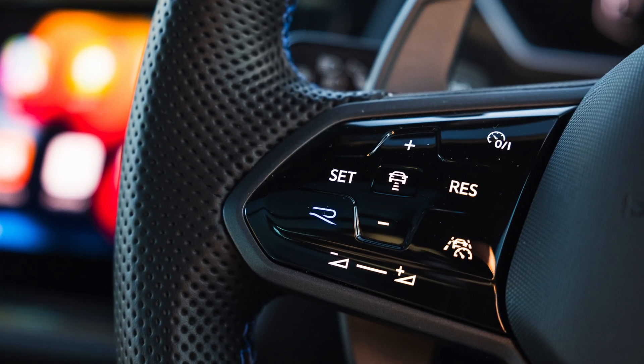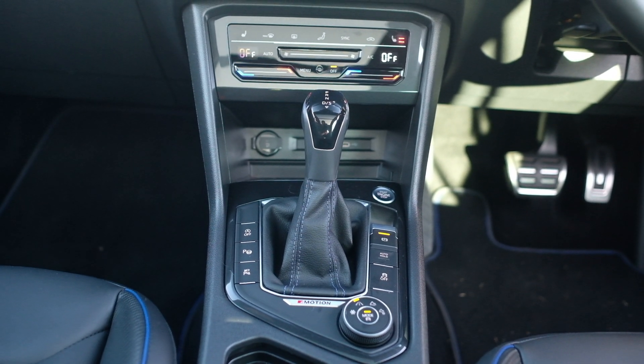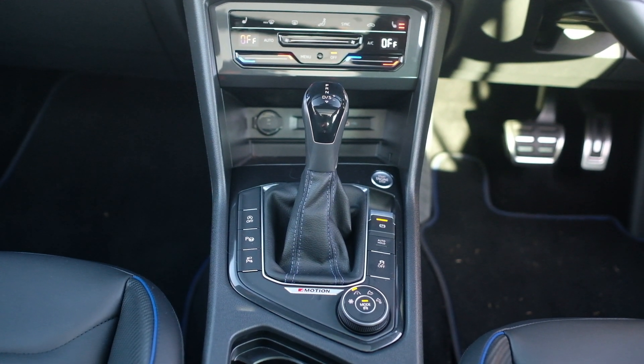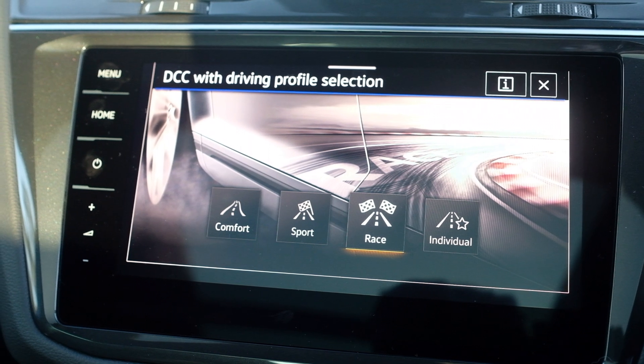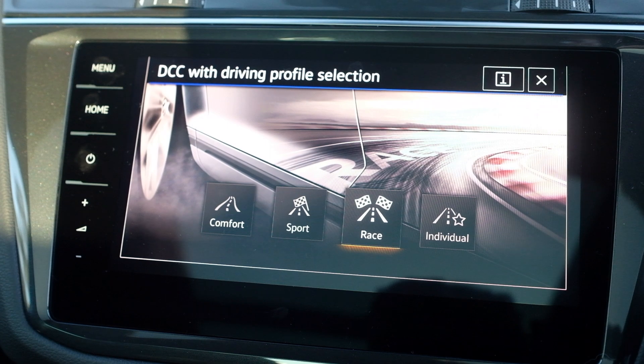Thirdly is the lack of physical buttons. Everything is haptic feedback and big touchscreens. I understand we're in the middle of a trend where manufacturers want to get rid of as many physical buttons as possible. At the moment it works, it's clean, I get it. But 10 or 15 years down the road, are those same buttons going to work? A car that's 15 years old today — all the physical buttons just work. I can imagine these sensors might get gunked up and the car won't operate as it should. Or maybe I'm just being a curmudgeon and everything will be fine.